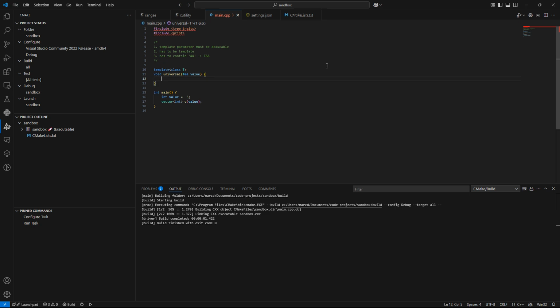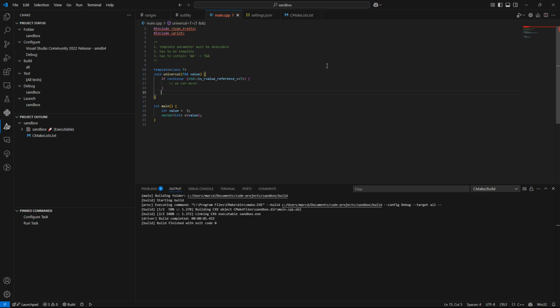Well, let's just say, sure, okay, we're gonna create an if statement. If constexpr std::is_rvalue_reference_v<T>, then you can move, because it's an R value reference and you can always safely move from an R value reference.